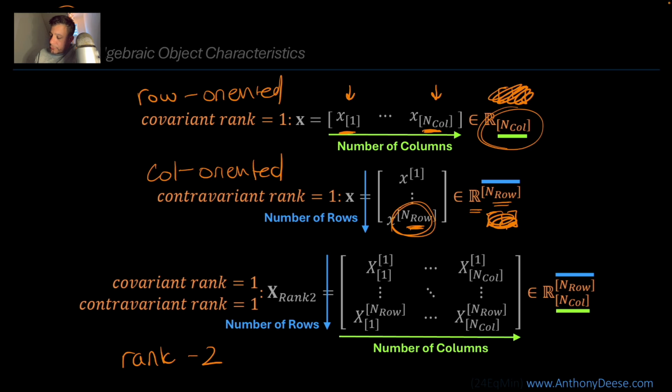So here we are going to have a superscript as well as a subscript bracketed value in addition to the R. We're still assuming that our object is composed of real scalar values. We already talked about how we index these things. And now, why is the n row up top? We can kind of see that from looking at our example over here. It has n rows. And why is n column as a subscript? Because it has n columns. It's a little bit difficult to say, but hopefully the idea is coming across.